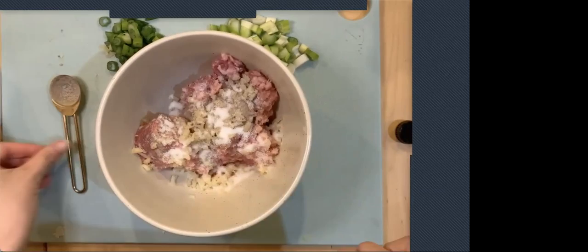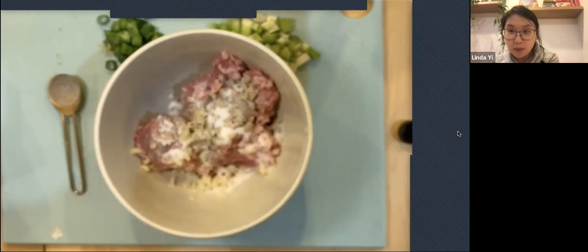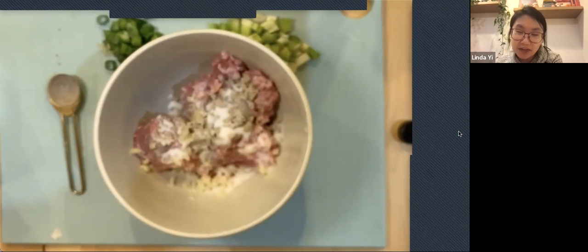And next, we are going to want our sesame oil, our jimayo. So 1 teaspoon of that. So before we put the sesame oil in, I'm going to do the step that I actually skipped in this video because I forgot. So you're also going to want to put about 2 tablespoons of water in as well, which is going to help you mix the marinade and the pork up. So go ahead and add your water.